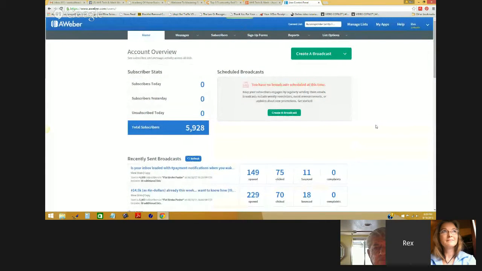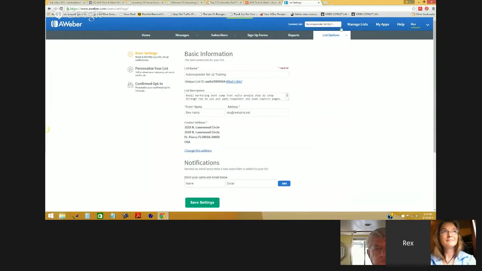All right. Now, when I set up my list, if I look up here, I'm going to see that now the list that I just created is my current list and a drop-down list of all the lists that I've created in Aweber. All right. And in order for me to work with this list specifically, I have a drop-down menu here for list options. Okay. I've got list settings that I'm going to focus on here for this evening because we're working on the setup process. Okay. Now you're going to have three settings here.